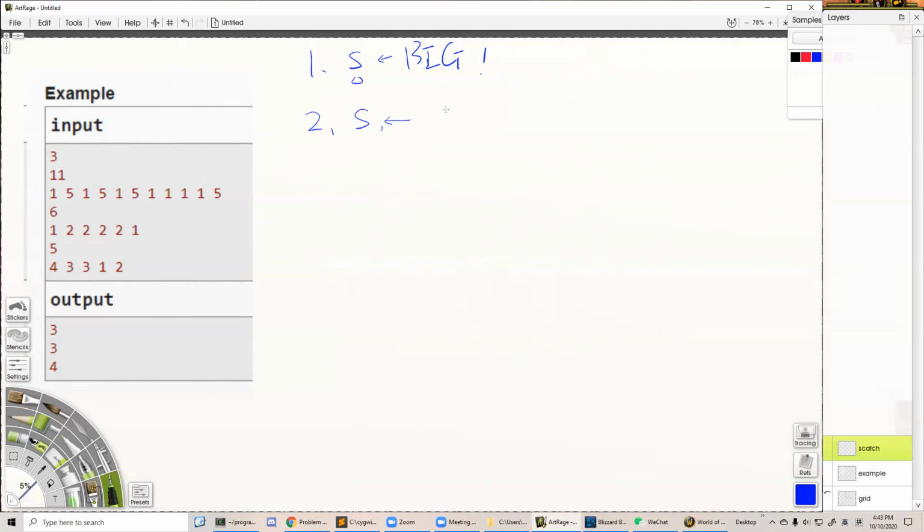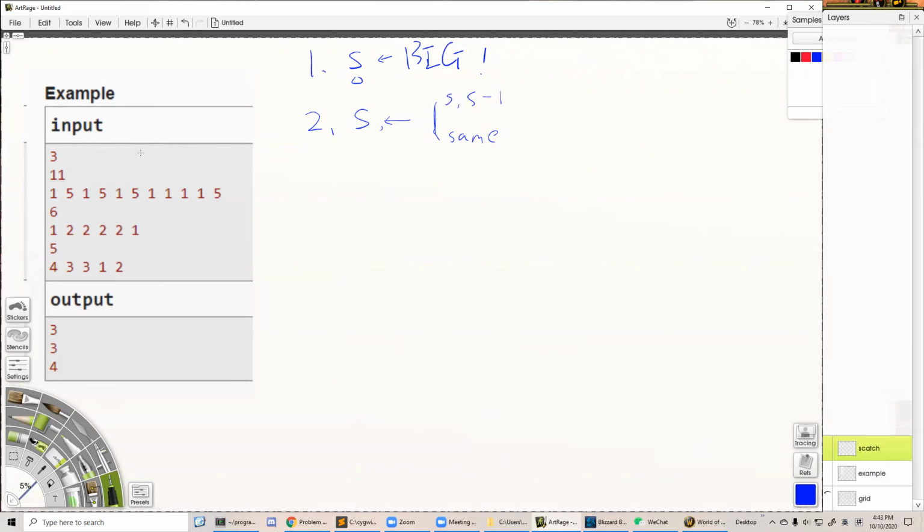Because if we choose a certain S, we must make sure that for each screen, there are either S or S minus 1 number of icons in it. And we need to make sure all of the icons are the same, right? But that's not necessarily true for each S.